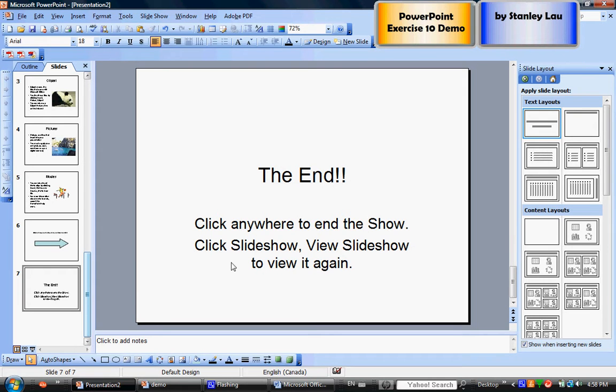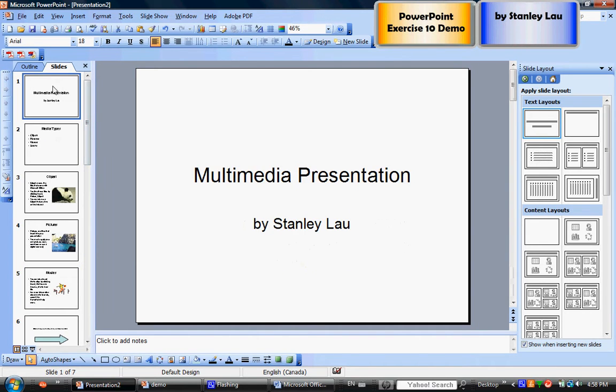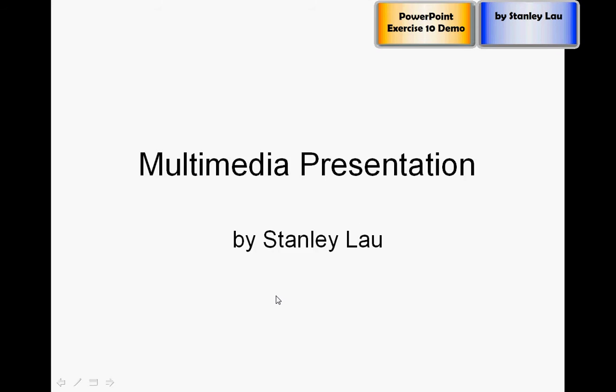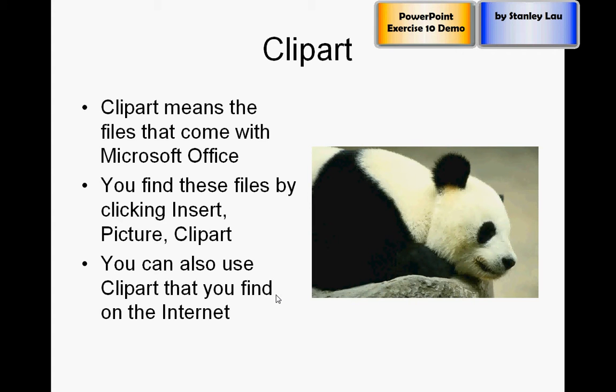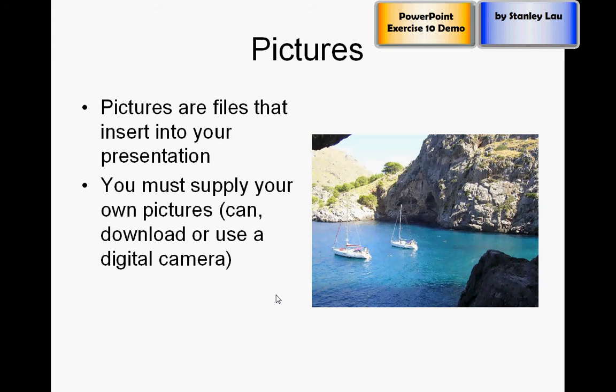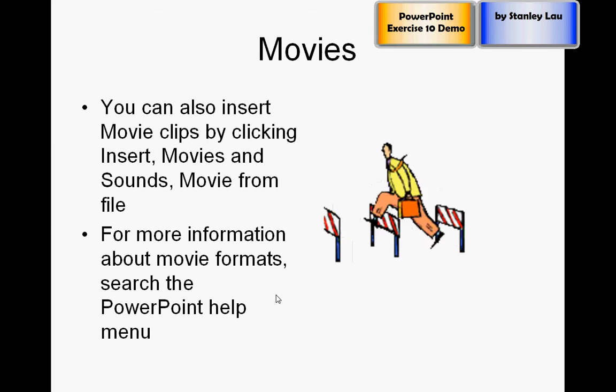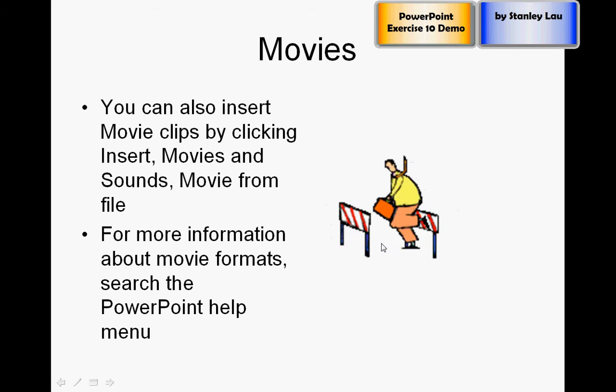Now that we've finished the last slide, we can click this button, which will start the slideshow, but we may have to click the first slide so that it starts on the first slide and not the last slide. This is what your presentation should look like. You've got a title slide, then a slide with a title and text, then a slide with a title, text, and Clipart, another slide with text and a picture, and then you've got a movie in this slide which features an animation.